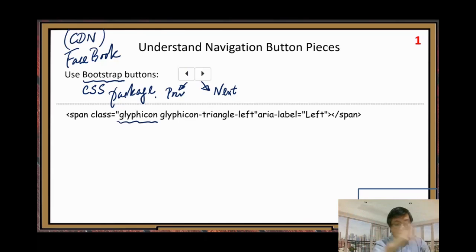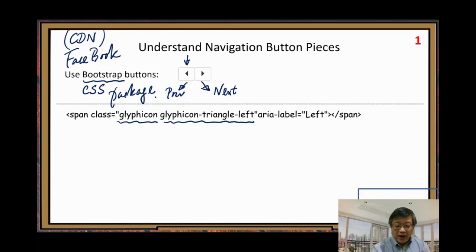So here we can use those little icons directly. All right, so that's the name for the icons. Then for this particular left triangle, its name is this one. This is the name of that icon.